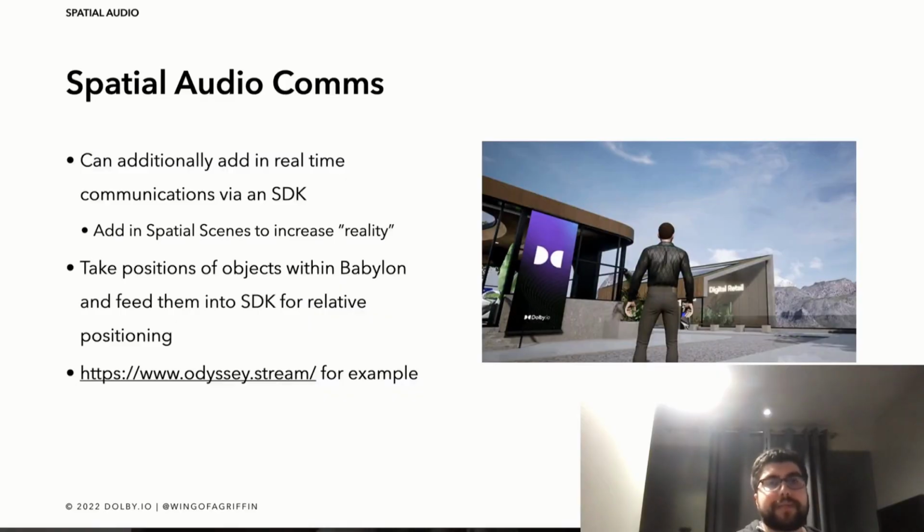Continuing on towards things that now start to get a little bit more proof of concept-y than exact code examples that we have. Another thing that you might want to add directly into your metaverse is spatial audio. By default, you're going to have more of a traditional audio where everyone's going to be able to hear everyone exactly the same audio. An easy way to change that is to just get Euclidean distance between one object and another object, and determine volume based that way.